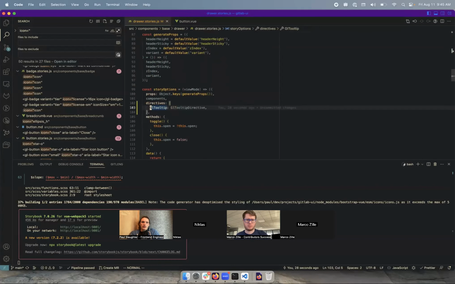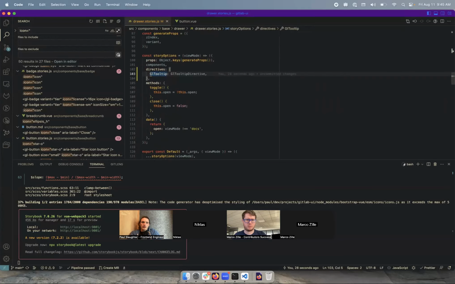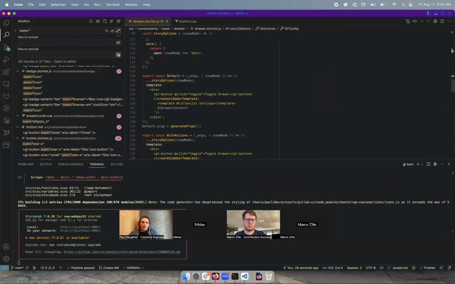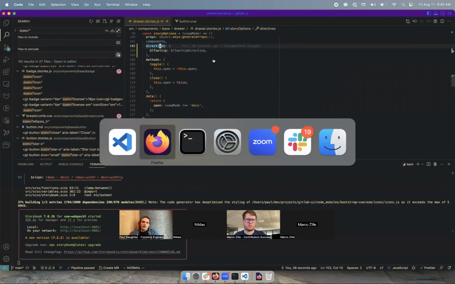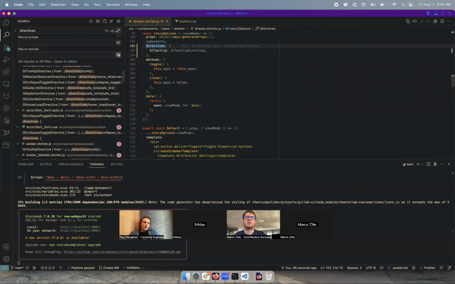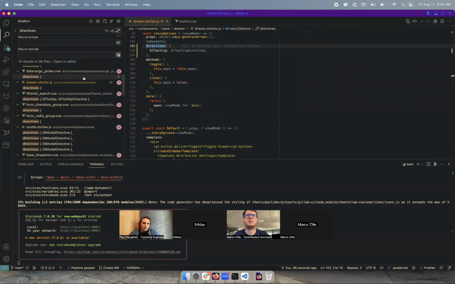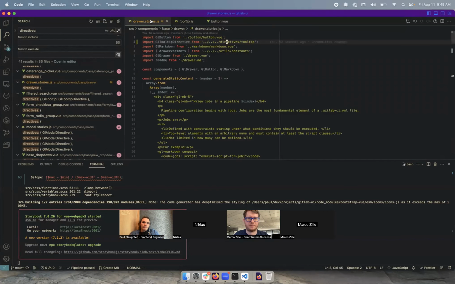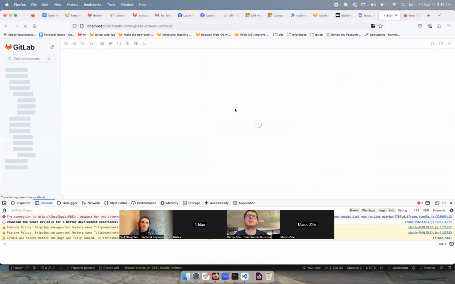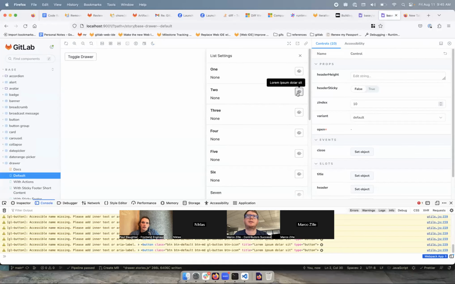Story options is, oh, but these are just story options. Let me see. Okay, default. Oh, it should. Does it call it directives? Is that what we call it? Directives, yes, you do. GL tooltip: GL tooltip directive. Oh, wait. I think this is probably a name. I wonder. I imported that like the other. Oh, okay. But yeah, that's working now.